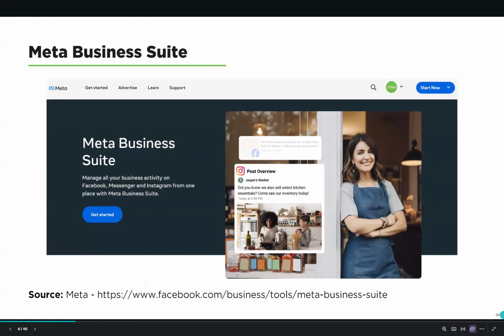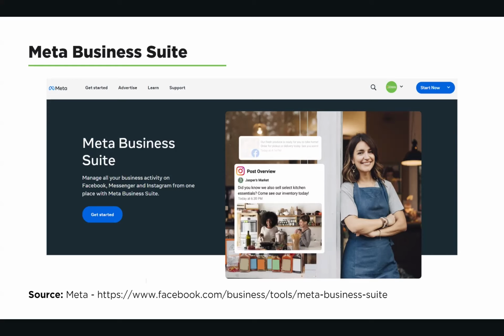So diving straight into Meta Business Suite, you may still be wondering what exactly is Meta Business Suite. This screenshot was taken straight from the Facebook Business Tools, just to give you an overview of the landing page that you'll hit once you get to that Business Suite starting point. So Business Suite is an all-in-one platform that lets you manage your business Facebook page and any other assets that you add into that business portfolio in one place.